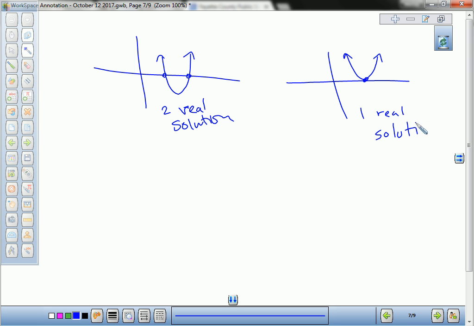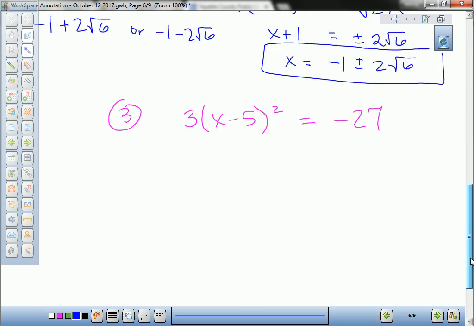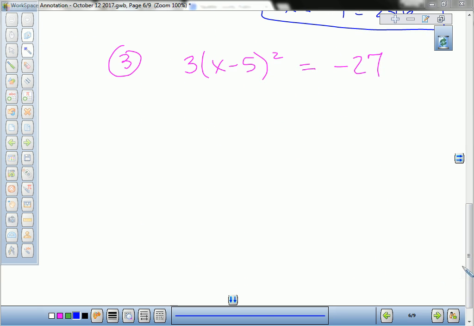Okay, but we can also have no real solutions, right? If we had no real, it would look like this and never cross the x-axis. So if we visualize this as the function, this would have no real solutions. But this year we learned that there's more than just real. There are imaginary. So we might end up with ones like number 3. Even though we solve it, and we get to the point we know there are no real solutions, we can find those imaginary solutions.